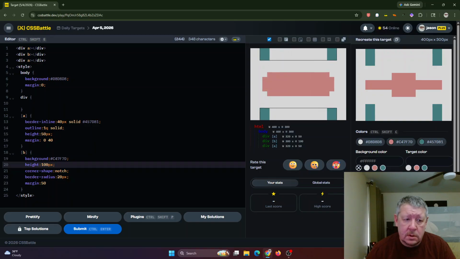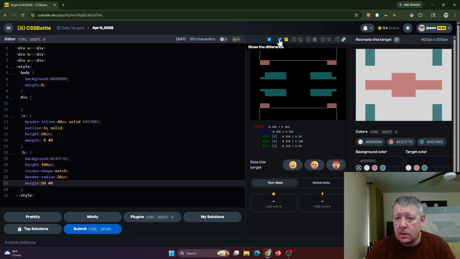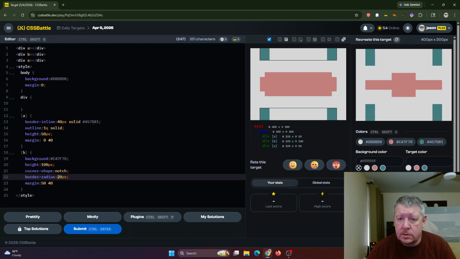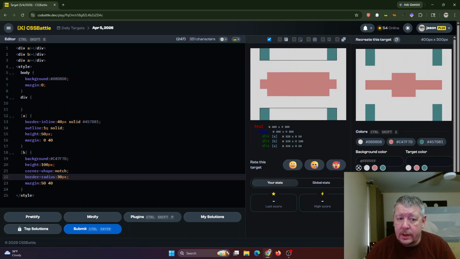Need more margin on the, less margin on the sides. So 40. Looks right. Our notch needs to be bigger. Let's try 30. That looks right for one aspect.